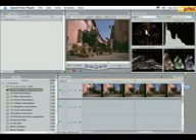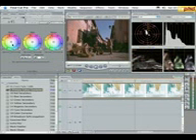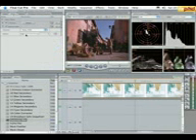Firstly, I notice with the scope package turned on that the blacks are green. I'm going to rebalance these and put them to about 10 units and add a Gaussian blur to help reduce the contrast in the shadows around these actors. And you can see we've got some pretty heavy shadows around the actors here. The light hitting this scene is very directional, and at night the light source will come from a number of sources and be of softer value.